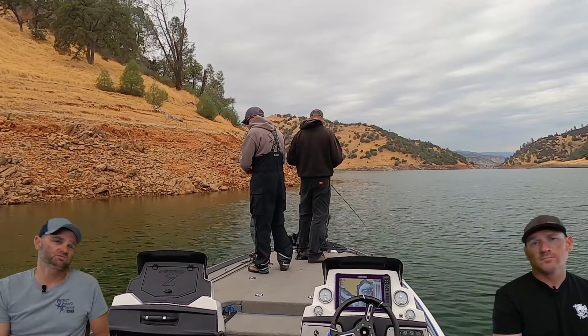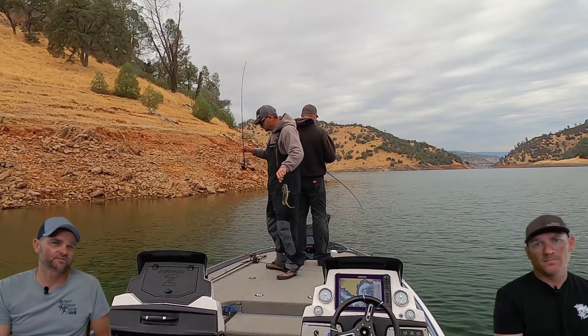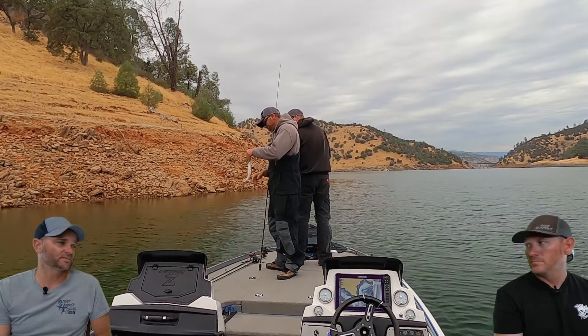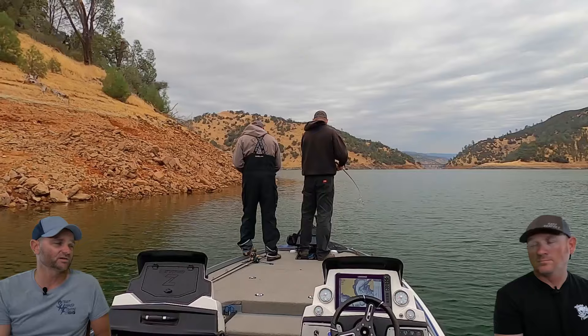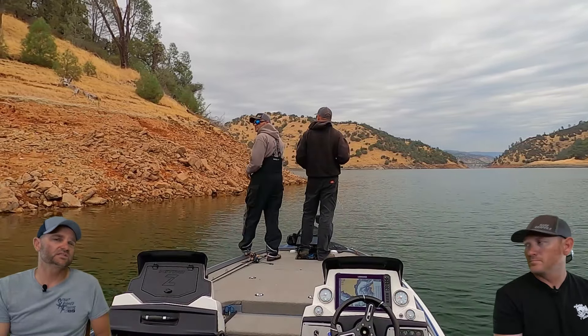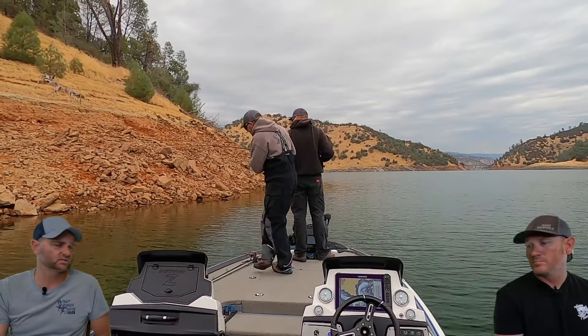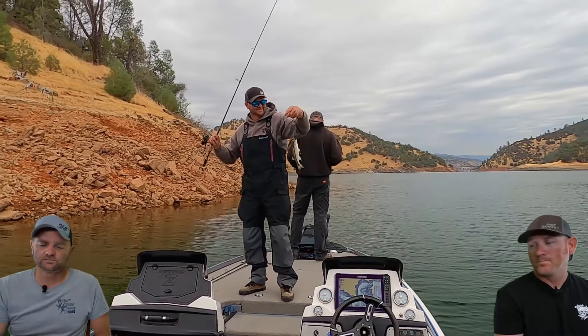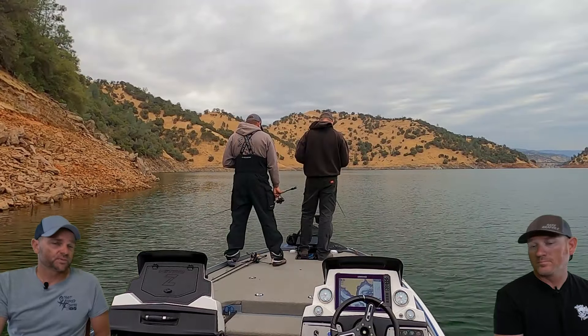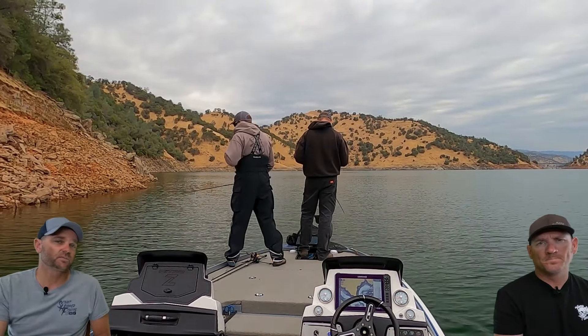Rock points at 20 to 30 feet — they might be moving around that depth a bit, but for Melones this time of year it's typically that 20 to 30 on rock points. Biggest fish of the day was that three-pounder, and there was another two-pounder on the ned rig. For the most part they seemed to be eating up, not off the bottom.